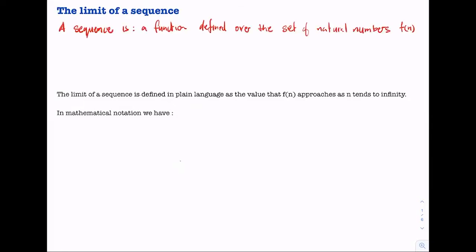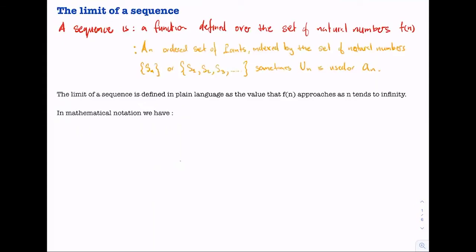In this video, we'll be looking at the limit of a sequence. And before we can talk about the limit of a sequence, we have to first define what a sequence is. So in simple terms, we want to think about a sequence as either a function defined over the set of natural numbers, or we can also think about a sequence as an ordered set of points indexed by the set of natural numbers, S of n.